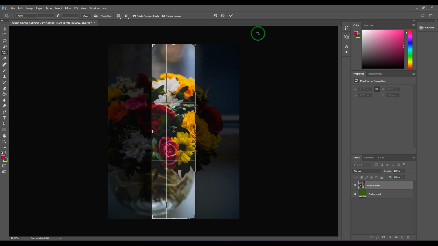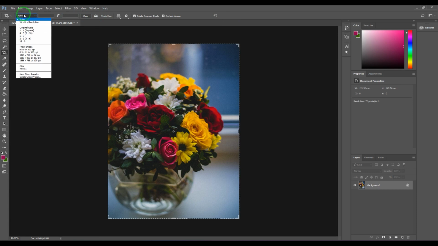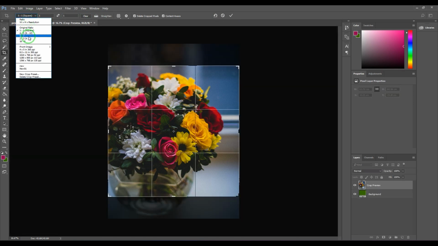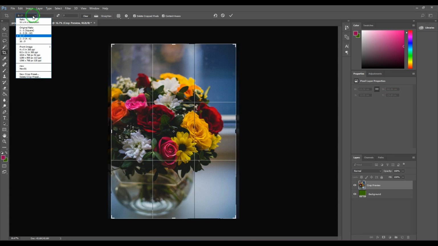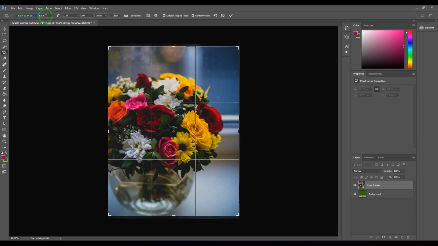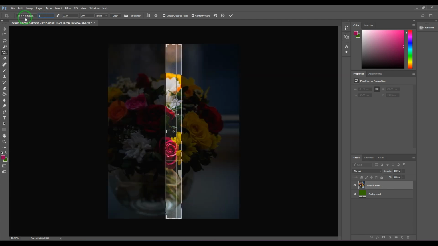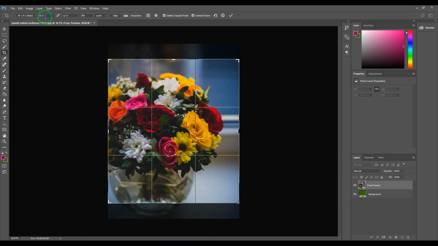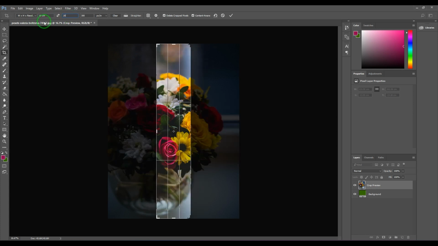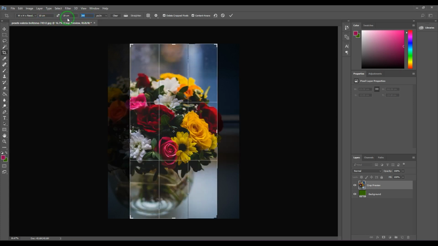We also already have ratios like 1:1 or 5:7, etc. You also have some sizes which you can enter with width, height and resolution. So you can enter 10 centimeters by 20 centimeters with a resolution of 72. Then you get this, and you can just click it.